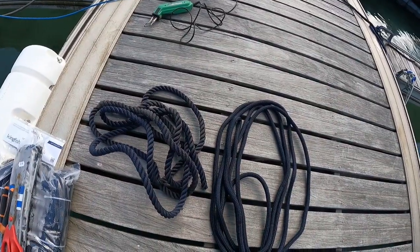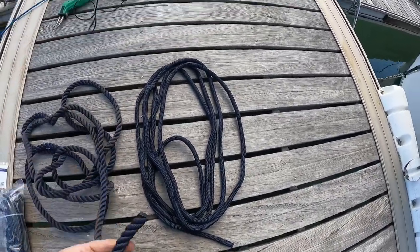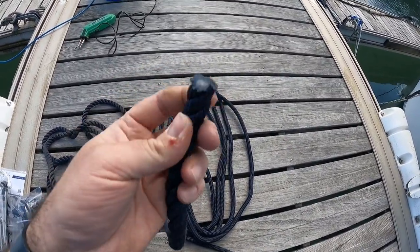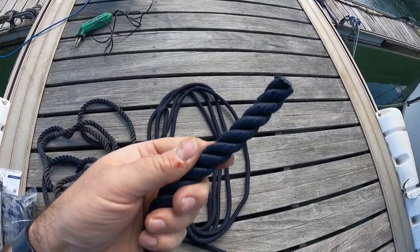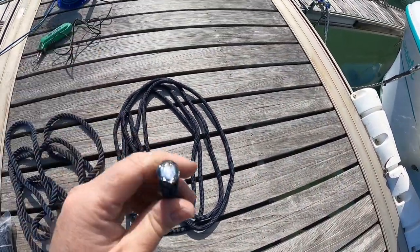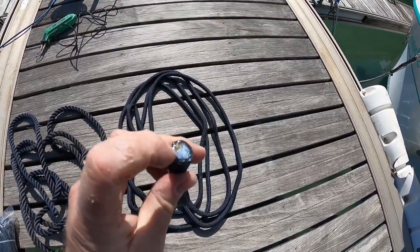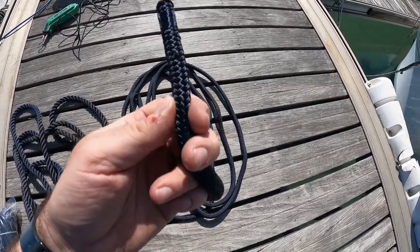So the first thing you need to do when you're setting up your mooring is decide what kind of rope you want to use. Now this rope here is called three strand. It's called three strand because there are three strands of line woven together. A slightly more expensive option these days is what's known as a braid on braid. So this one has got an inner core, you can see there, and it's got this outer braided sheath.